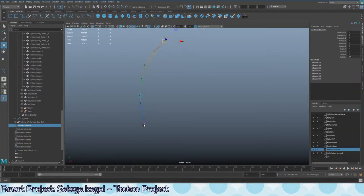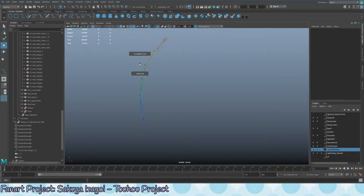So basically all of these clusters then control individual points of this curve. And then what we do is just use a very simple pair of controllers to control it. One basically binds the end. It probably doesn't even need to do anything. It just has to be there so that it's parented to it. You could probably just use an invisible object even, whether it's a curve or not. And then the other one is going to control from the end the way that that hair is going to move. So I just want to go ahead and make sure that this is named. I'll grab the complete tool. Yeah.